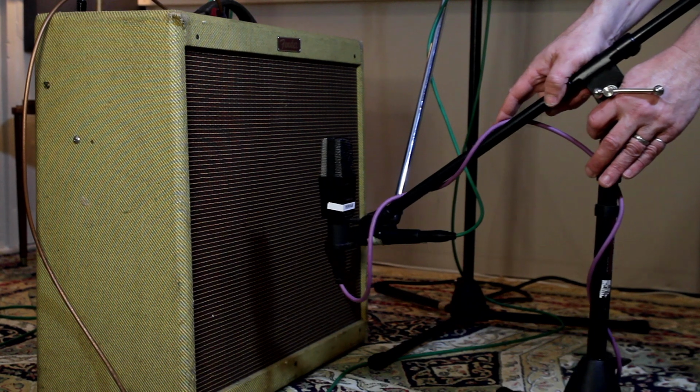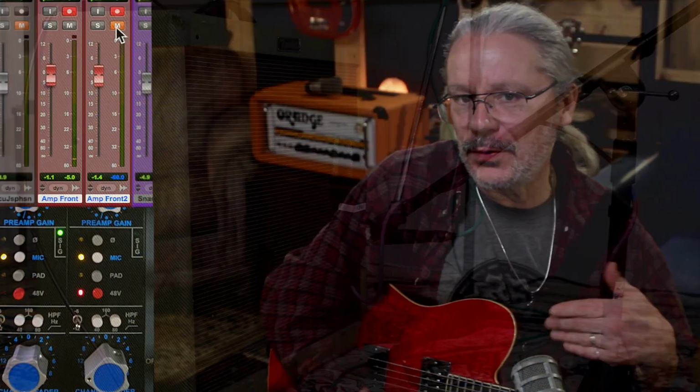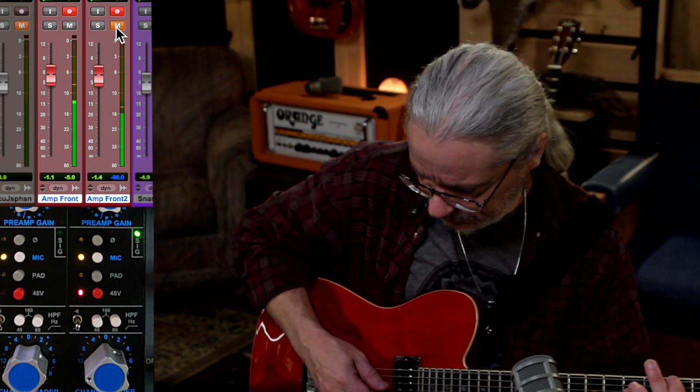Let's try pulling it out a little bit more. So I just pulled the 414 out about 5 inches. Here it is with just the 57. And now here it is with the 414 5 inches out. Cool. And now let's throw that out of phase, the 414 out of phase. It's getting funkier, man.